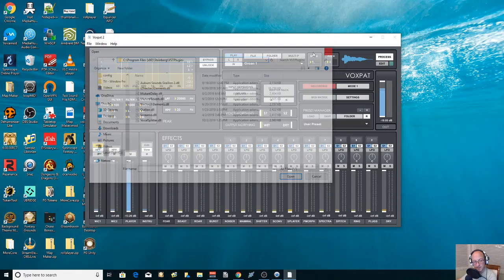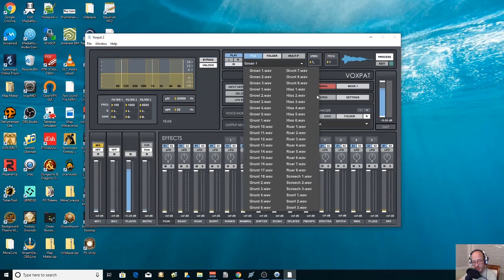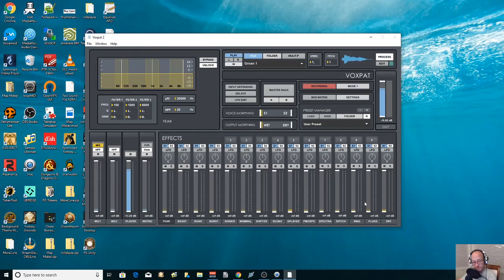So the cool thing is, you have all these files you can play. These are already in here, so I can play them. I can pull up the dry signal, pull up my microphone, but right now I'm having a problem just streaming it, but I can get it to work without the stream. So I just need more time to play with it. But I can mix my mic with the player. Anything I load in here, I can load in any kind of background file. And then these are all unique effects like fear and beast, make your voice higher, lower, deeper.